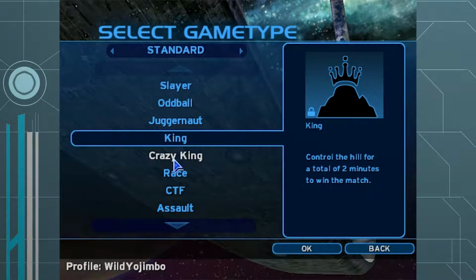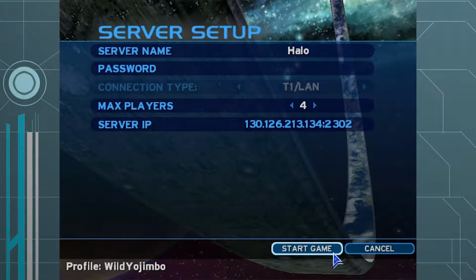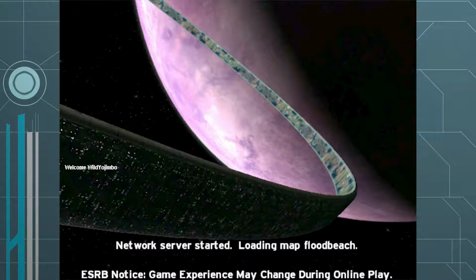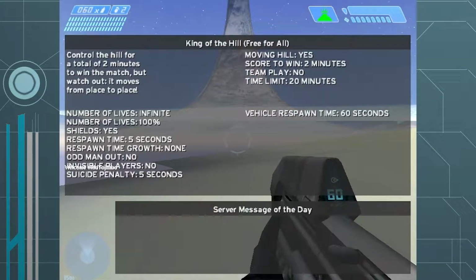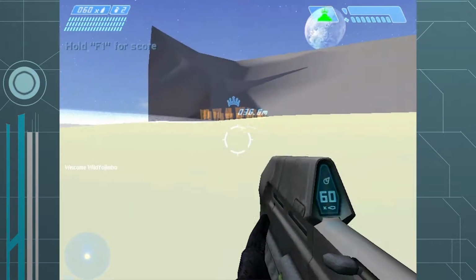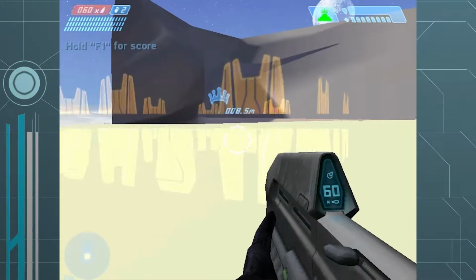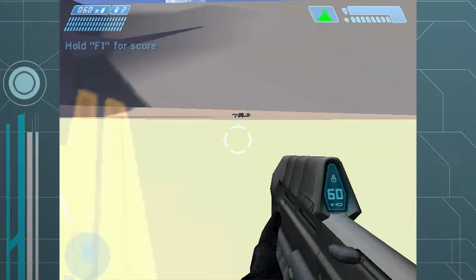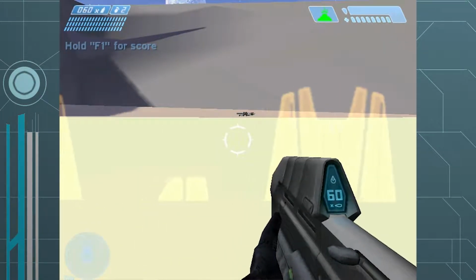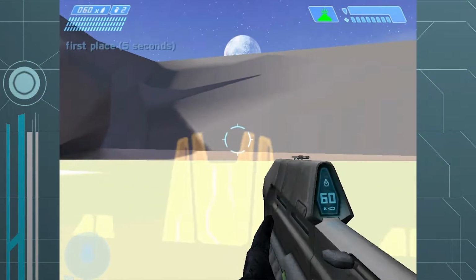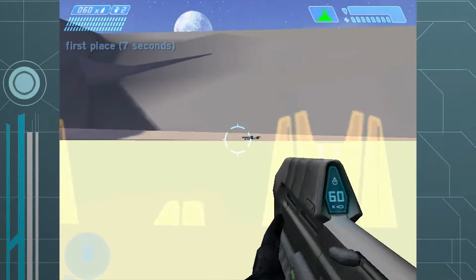Let's go back in for Crazy King, and I'll seem less crazy when I'm waiting for the hill to move this time. So there's the first hill again. Now we can fast forward and see the hill move.